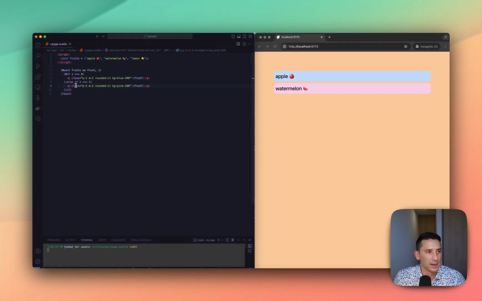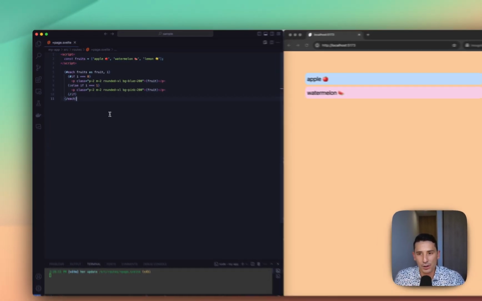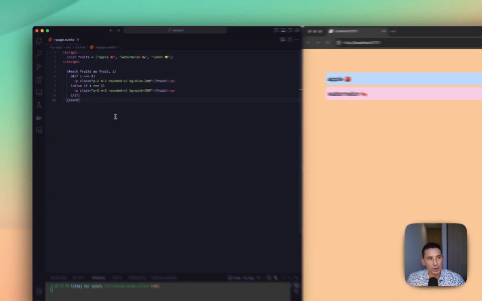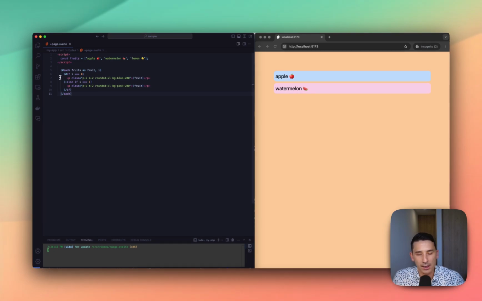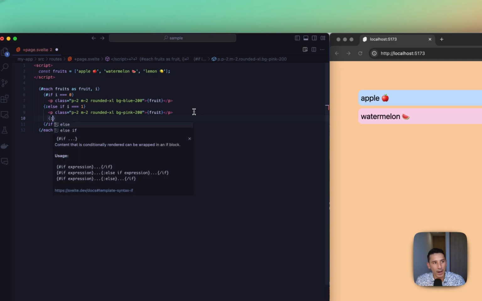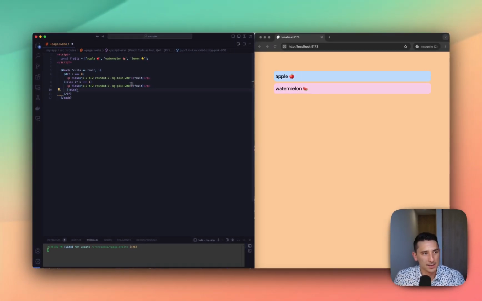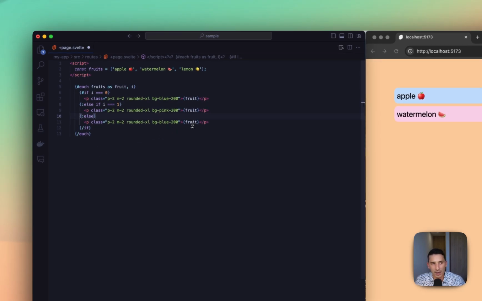Okay, awesome. And something to really keep in mind here is that the else if has a colon. That can be a little bit confusing. So we're opening the if with a hashtag, as you see up here. Then we're using a colon for the else if. And you guessed it, we're going to use a colon with an else. Let me add this here. I need to format a little. Okay, awesome. And what color should we use? How about green? Okay, awesome.